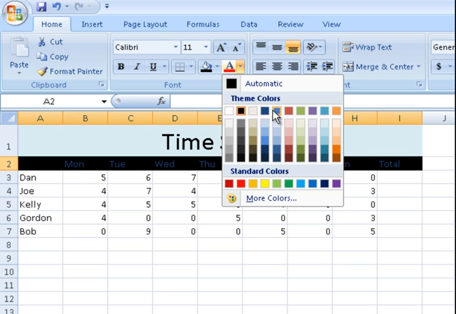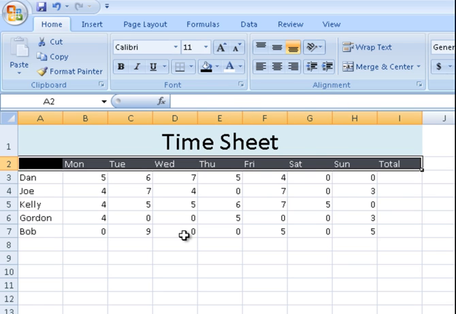See, if you mouse over it, you can make it gray. You've got to find something that stands out. You can actually make it the light blue color, green, any of those, anything that stands out. So let's go white. Now, as you can see, it's starting to really take shape, this table.